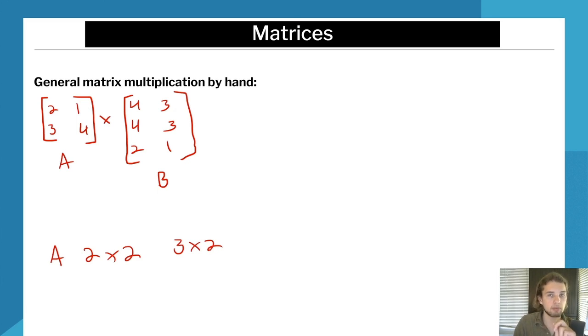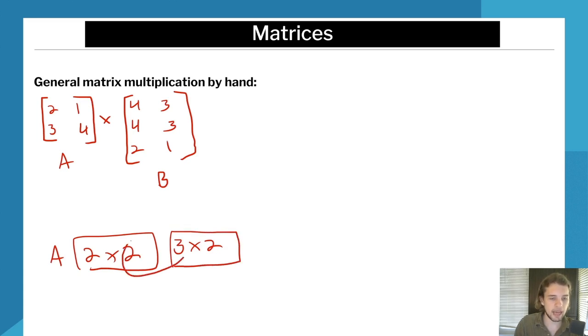If we want to see if we can multiply matrices, we put the first set of dimensions and then the second set of dimensions, which is part of the reason why order matters. If these are the same number, we can multiply these two matrices. If the columns of A are the same as the rows of B, we can multiply these matrices.